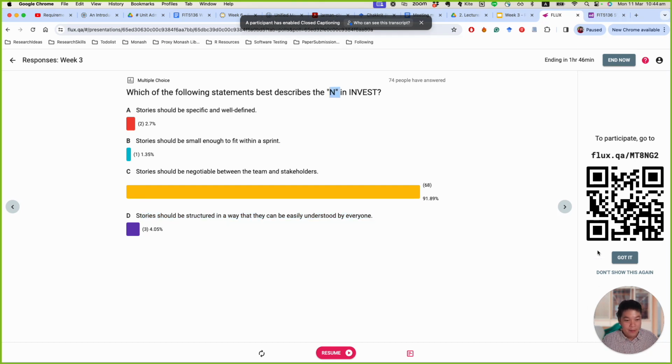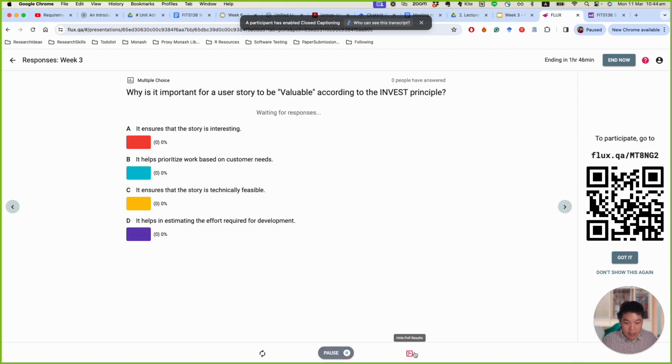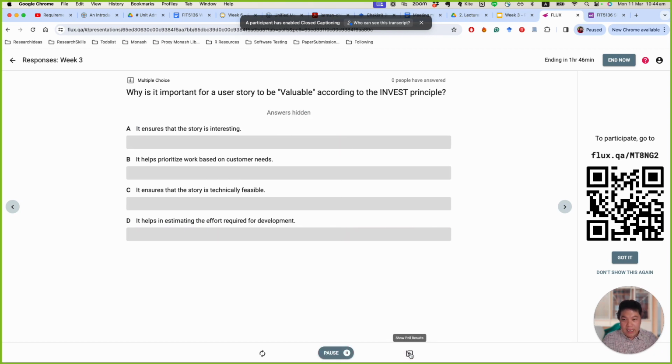Okay, yeah. All right, next, why is it important for a user story to be valuable according to the INVEST principles? What do you think?